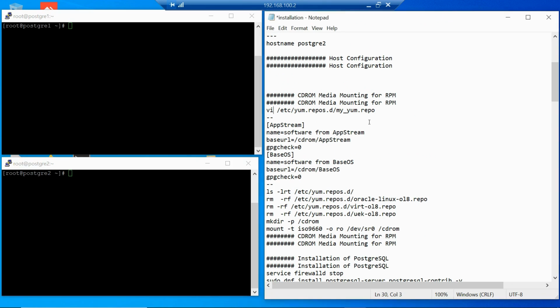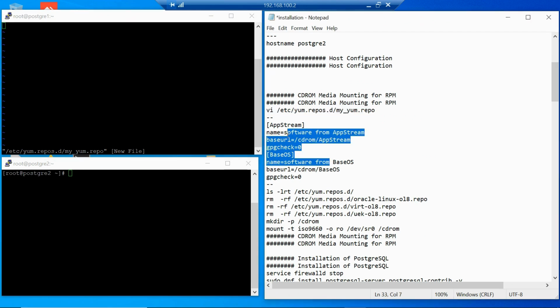Now second step, we need to mount the CD-ROM. If you don't have the internet allowed on this machine, you can configure the local repository. So these are the steps for configuring local repository on this machine. Just copy paste these steps.